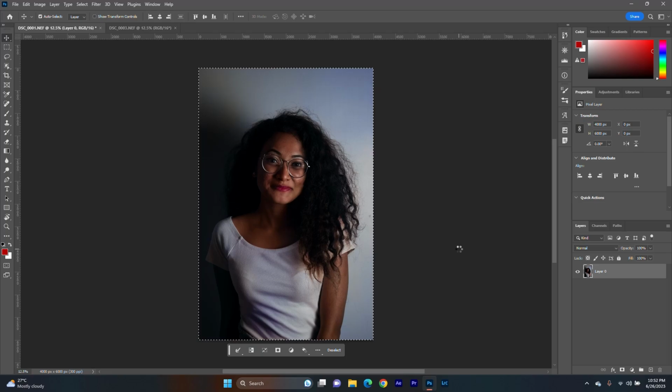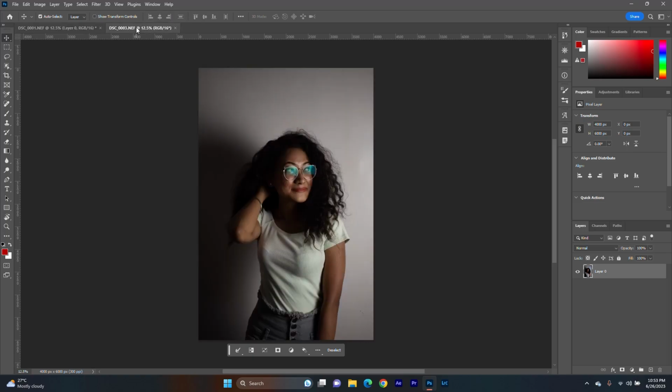So you can see there are differences in the picture. For your understanding, I kept a color photo in the same background, same studio, so you can get a reference for the differences between this black and white photo transformed into color and this real raw color photo of the same person with the same background.